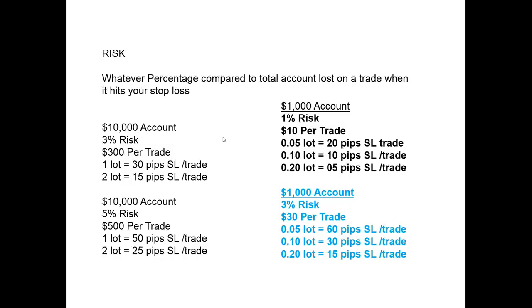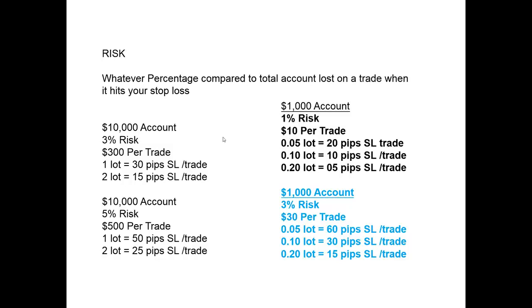So notice the lot sizes, guys, are very, very tiny. If you want to be a professional trader, you're going to need to understand risk management. My personal risk, guys, is around 3 to 5% on my account. I recommend lower than that if you're barely starting out or learning, because you can come back from mistakes. So I would say 1 to 3% risk on your account is good, and once you get a little bit better, 3 to 5%. That's a good amount of risk. You don't need to really be taking more than that.